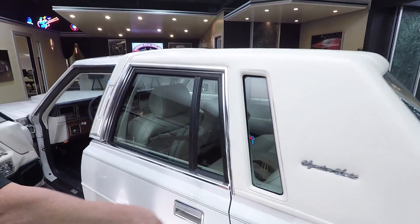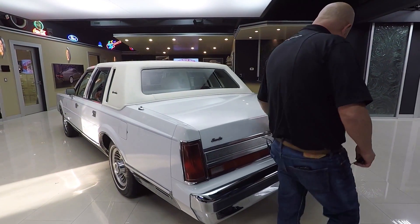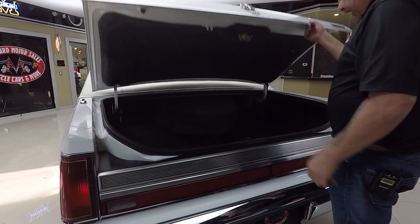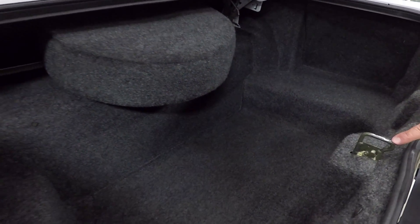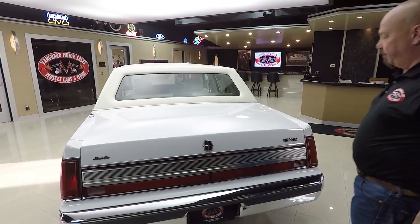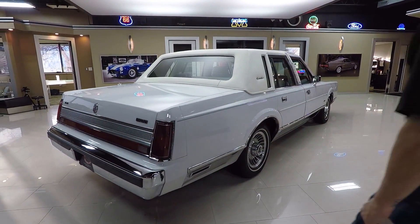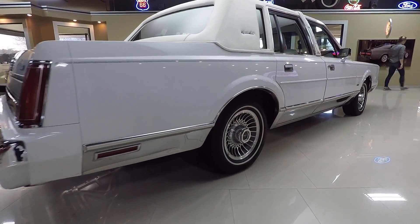All the door jams back here in the back look great. Vinyl top's in beautiful shape. Paint back here looks good, the chrome back here looks awesome. Get inside the trunk and check that out — look at that trunk, doesn't look like there was ever anything in there. And it's got the automatic draw-down here. That's cool — you just latch the trunk and that thing pulls it right down tight. Look down the side of the car, it's beautiful, straight as an arrow. We got one little crease in this rocker panel down here, and it almost looks like it belongs there.